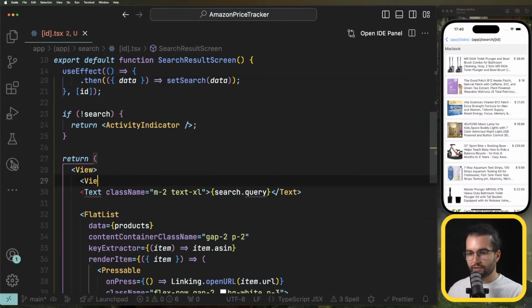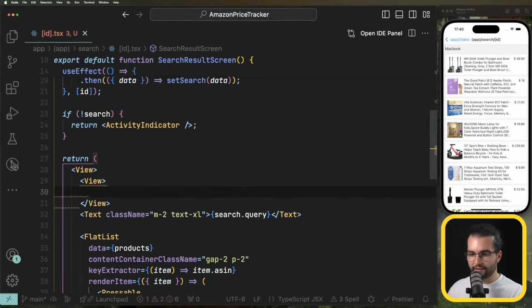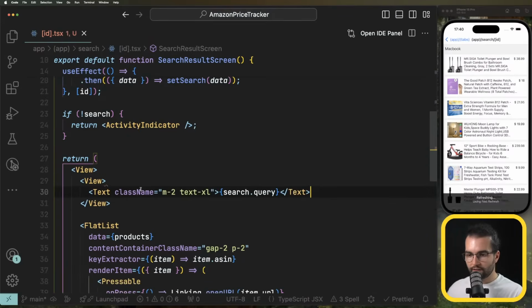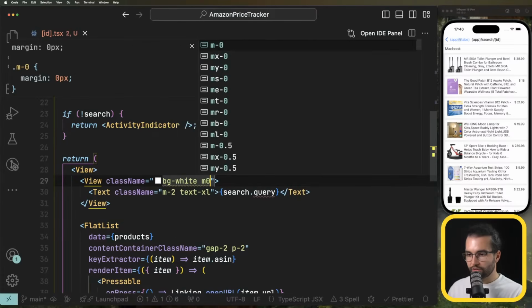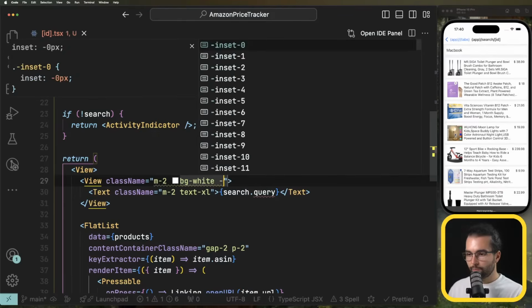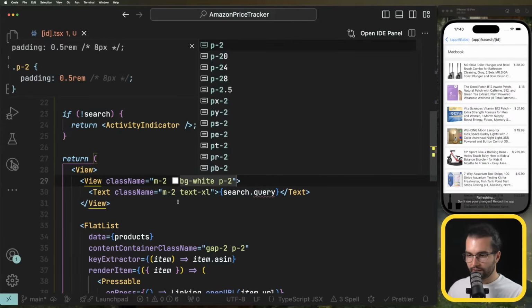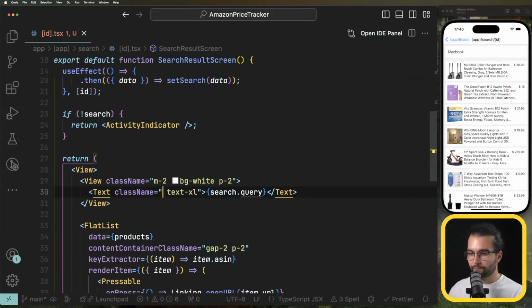Or maybe I can put it into a view that will be the header. And this view is going to have a class name, background white. Let's do margin 2, padding 2, and I don't need the text margin.